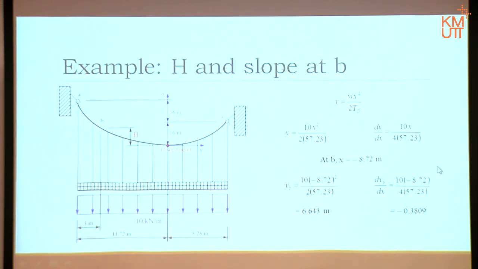The slope: still substitute X into the equation we have. So there we are. Minus. It's not surprising, because it's on that side, meaning when you move with X, Y is still reducing. So the slope should be minus anyway, right?